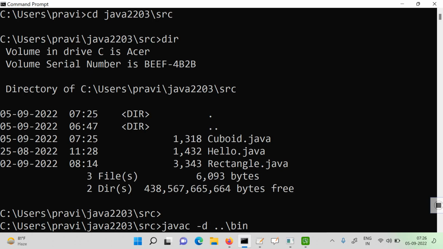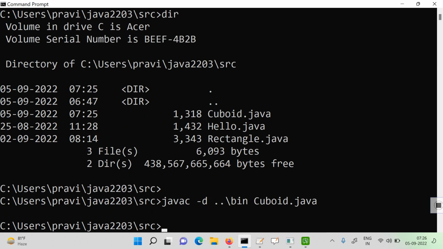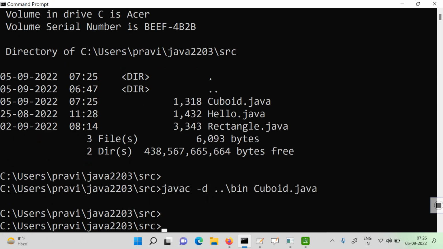Then let's compile, and we are compiling cuboid.java. Okay, it compiled successfully, and so we got the class cuboid, and java -cp /bin, and we will have test cuboid.